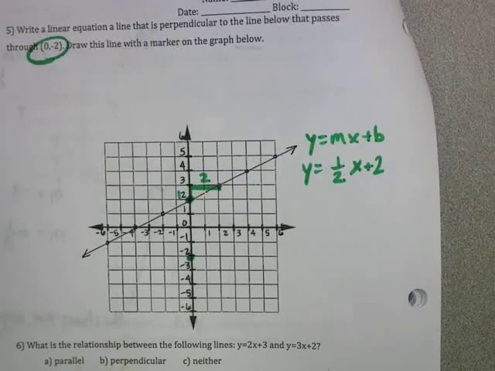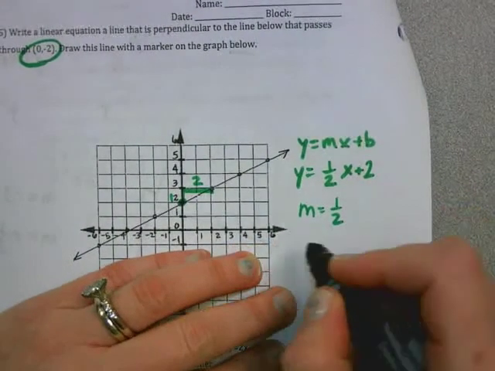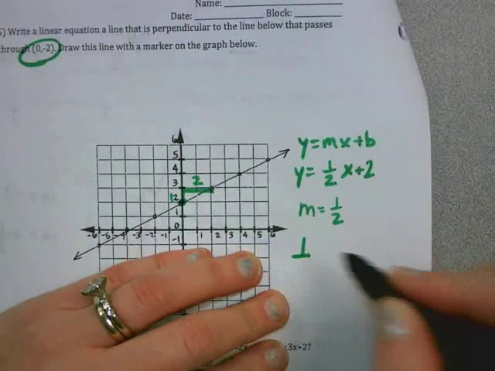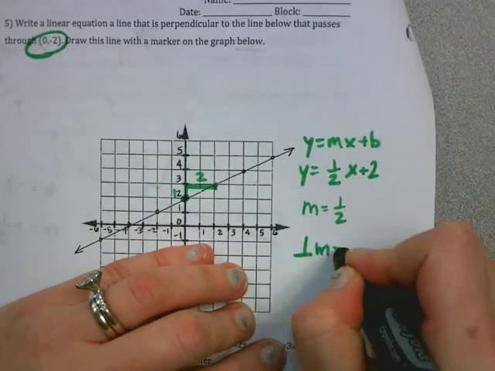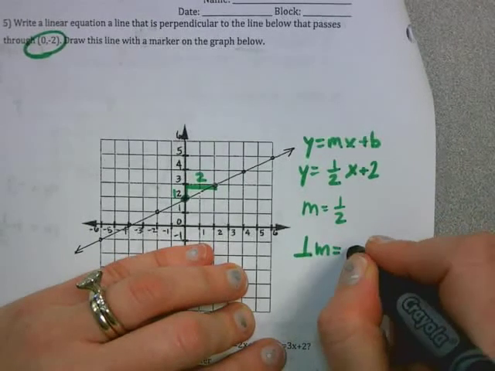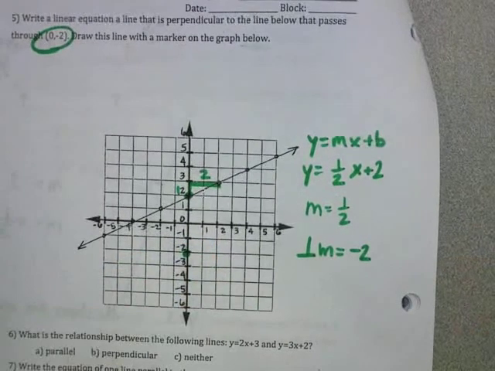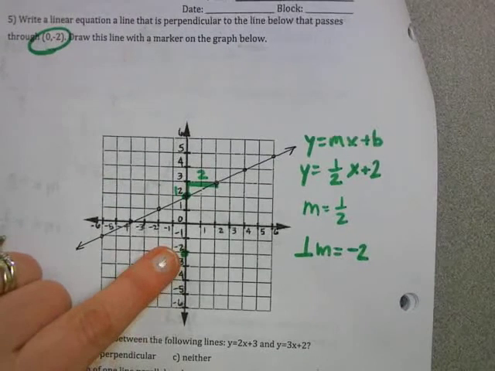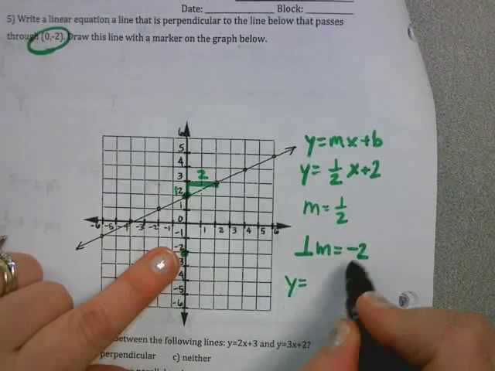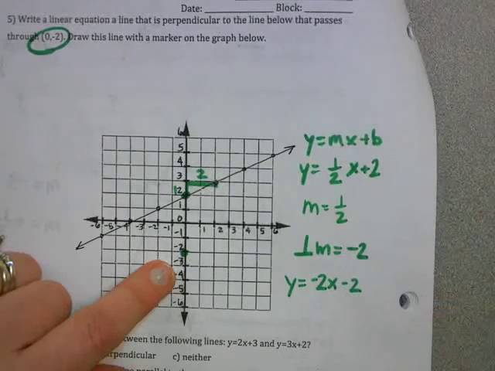The equation that I have to give now has to be perpendicular to that one. So my slope of this equation is 1/2, but my negative reciprocal, my perpendicular slope, and the symbol for perpendicular is an upside down T. So my negative reciprocal, my perpendicular slope, is going to be a negative, because this was positive, and then flip this over, -2. So that's my new slope. And it has to go through the point (0, -2). So its equation is going to be y equals negative 2x plus negative 2, or minus 2.